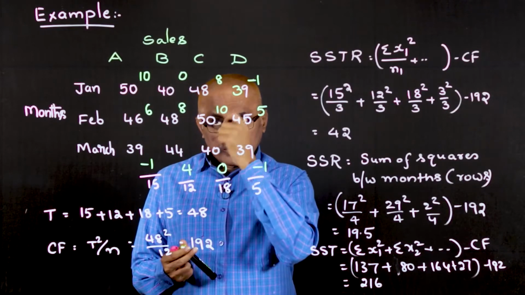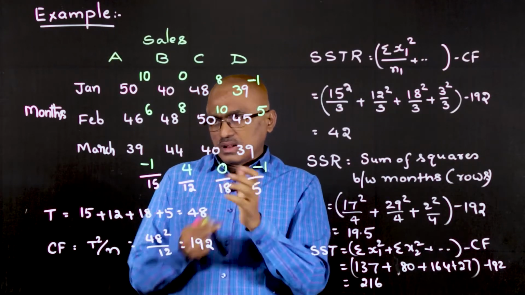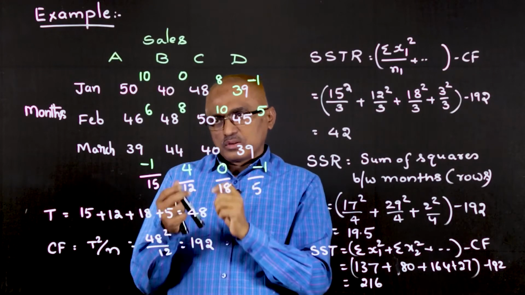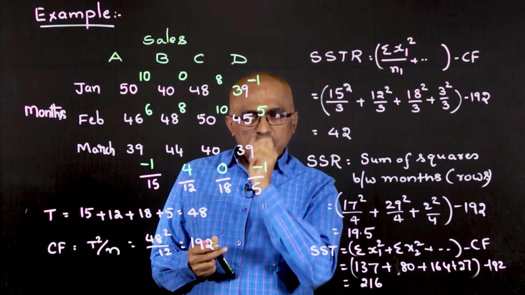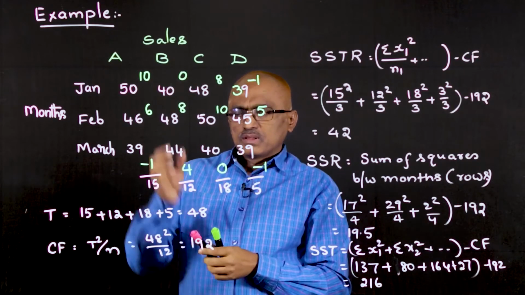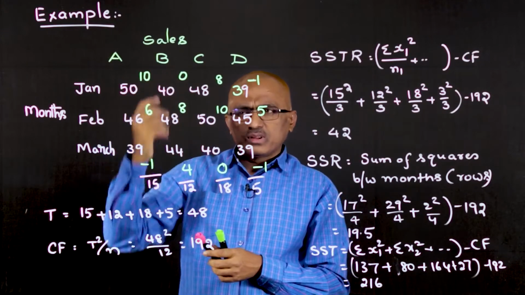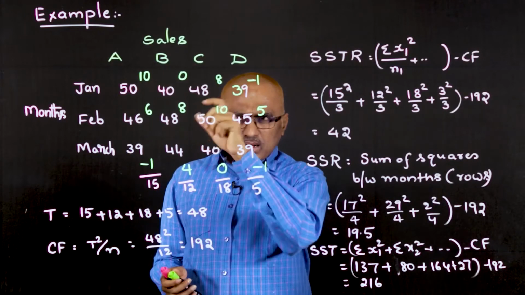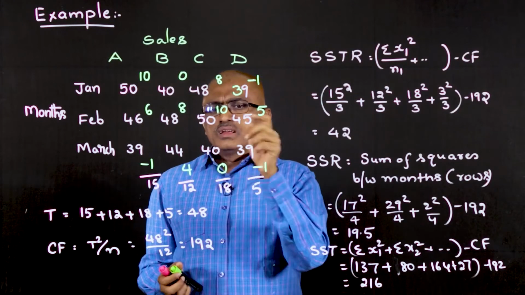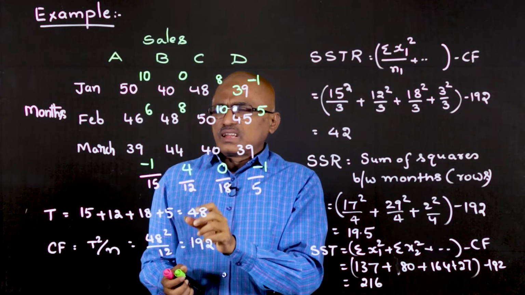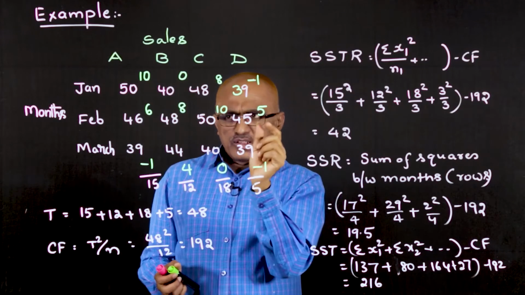If we do this problem only with respect to sales, we have to find summation of x1 square, x2 square, like this. One idea is to avoid working with big numbers; we can reduce them to small numbers. Suppose instead of 500 you had 5000, then we would need to square the larger numbers. To avoid this, you can make all the entries smaller so that the computations become smaller. Here I took a small number, 40, and subtracted it from each number.